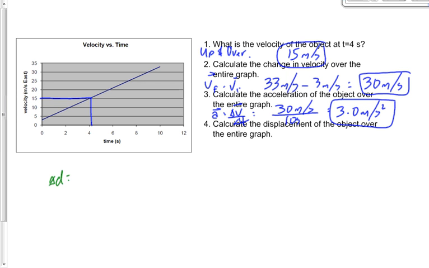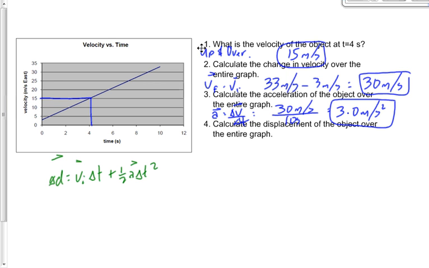D is equal to VIT plus 1/2 AT squared. Now, you got to be careful there. That's a valid equation for sure. But you got to be careful if more than one thing is happening. Like you get a graph that looks like this, well, then you can't just use one equation, right? But since this is just one straight line, you could do that here. VI is 3. T is 10. A is, I guess we just found A, right? It's 3 times T squared, 10 squared. Make sense? That works. Yeah, that works.